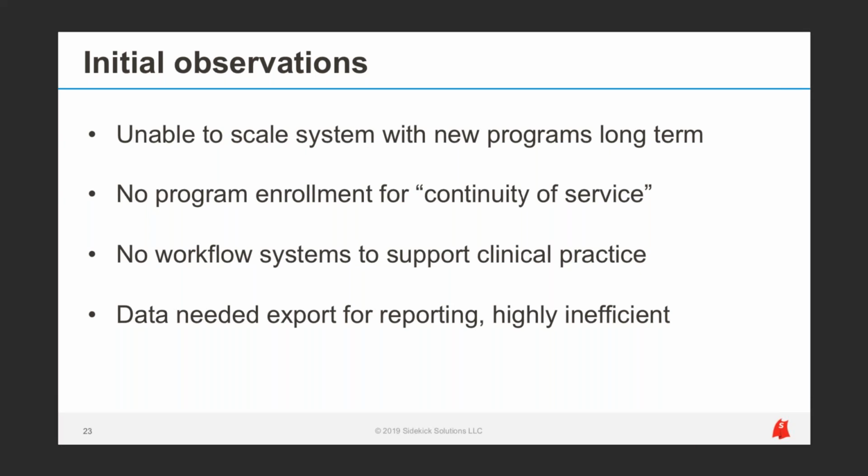The first was that the system wouldn't scale long term because each program had its own set of forms and its own set of reports. It was not universal. So each program they had to add was being done in a silo. And the reporting that Sarah wanted to do long term just wasn't possible without very heavy lifting.